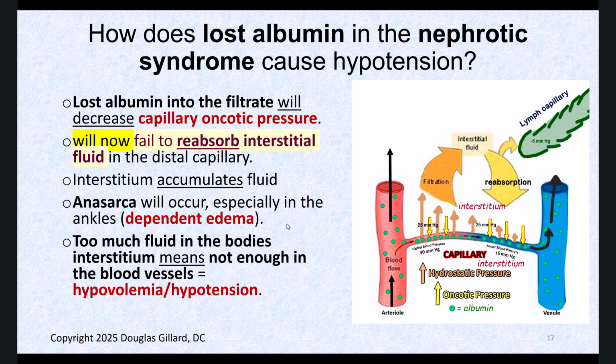Especially down in the ankles. It's called dependent edema because usually you're standing and your feet are in a position of dependence. That means they have to fight gravity for blood to get back. And the main point here: if you have tons of fluid trapped in the interstitium and you can't return the fluid to the distal capillary, then you're not going to have a lot of blood. You'll have hypovolemia and therefore hypotension as well.